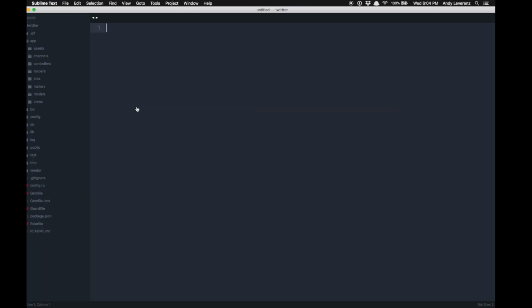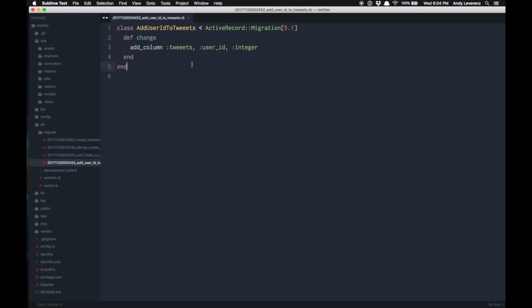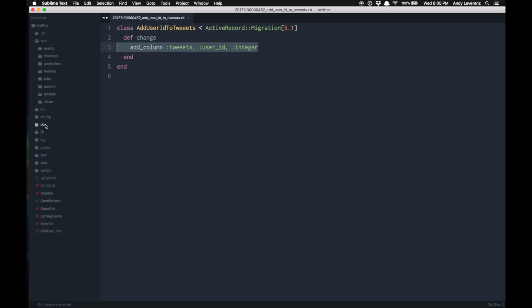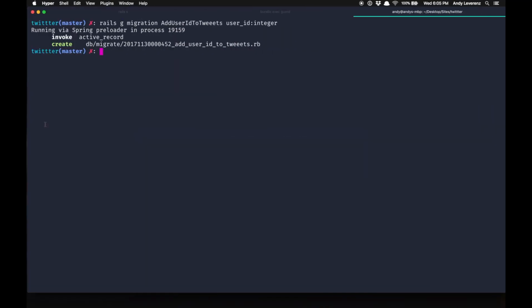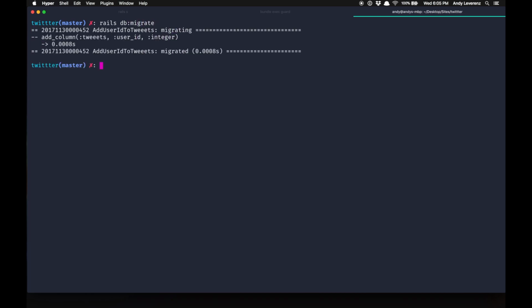So if we open up that migration file in our DB folder, we should have that column on tweets with the user ID in place. So that's pretty much exactly what we're going for. So I'm going to go ahead and run that migration, and we'll type rails db:migrate. Great.